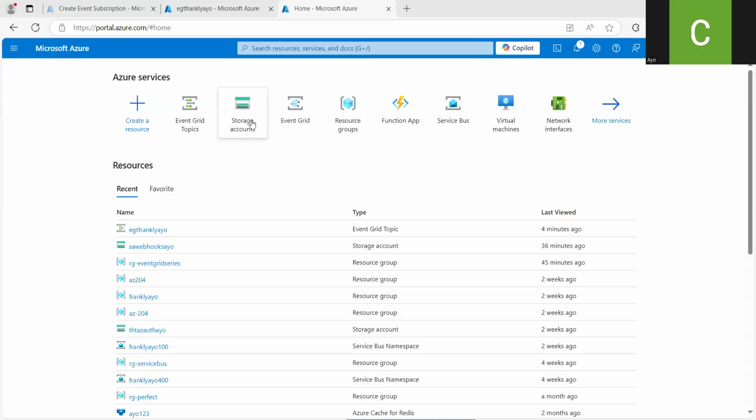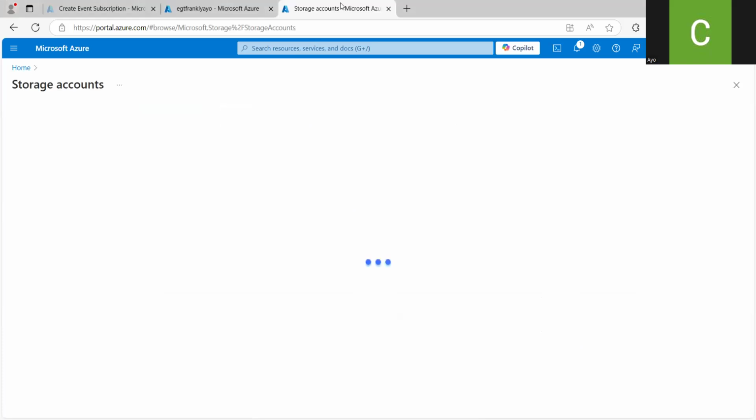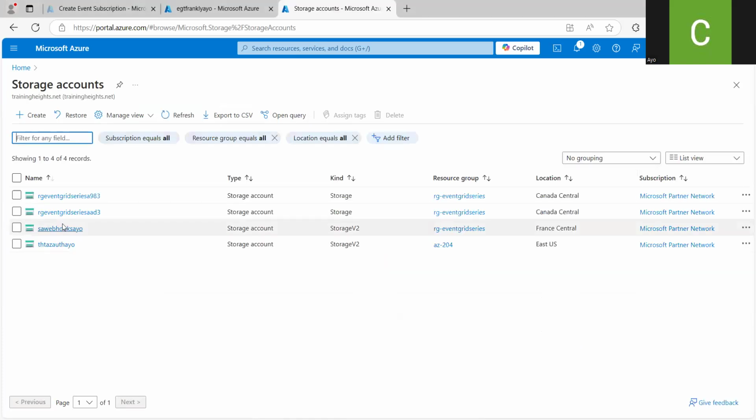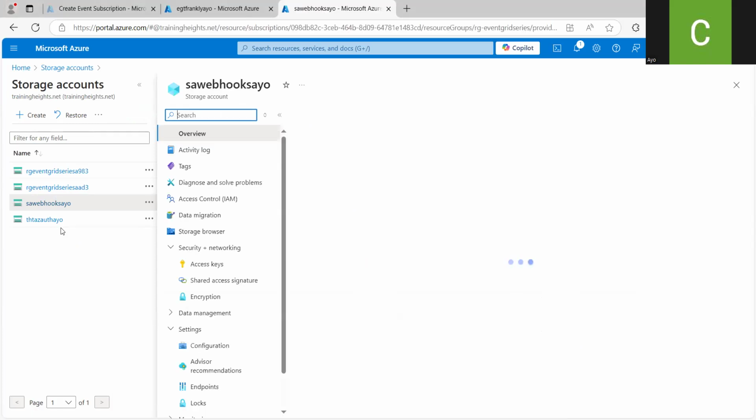Okay, so I believe my screen is coming up. So I'm opening my storage account now. I want you to see the topic for an existing event subscription.